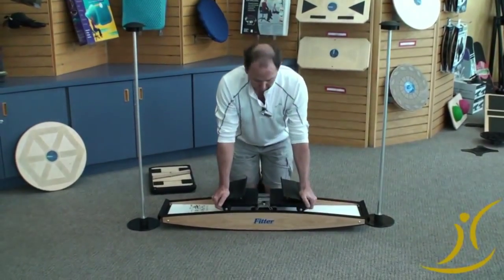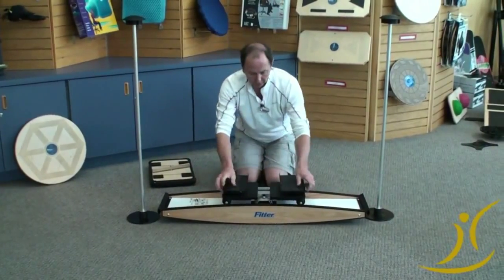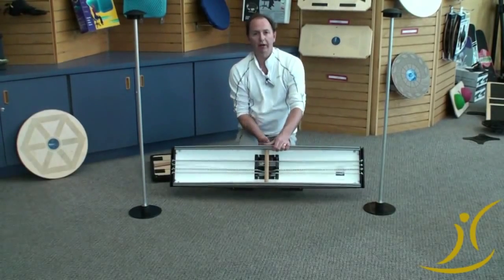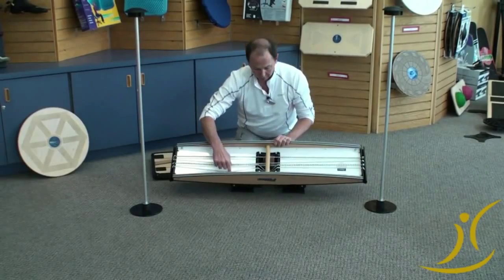The foot pads flex and rotate — they're independent, they're not linked together, and then rubber mounts. The tension is easy to adjust. You can't see too much from above but I'll show you from underneath. The concept is you can reach in with your hand easily and pop cords off. We have two heavy cords and two light cords.